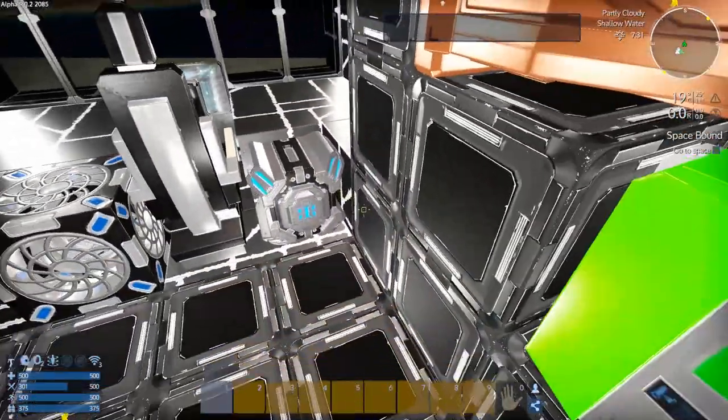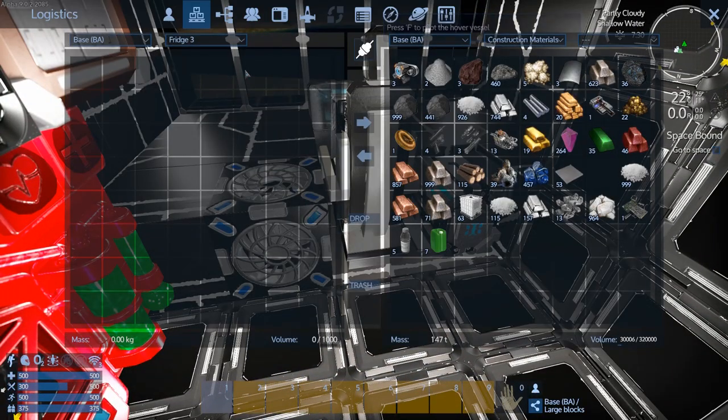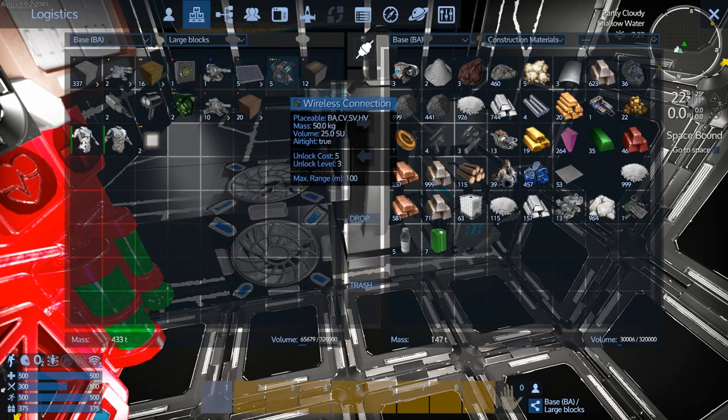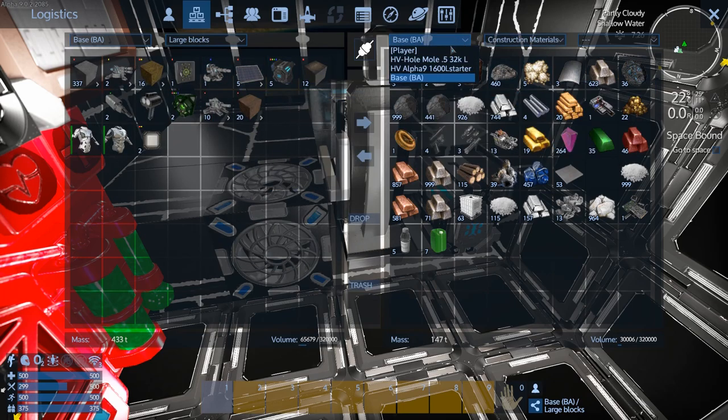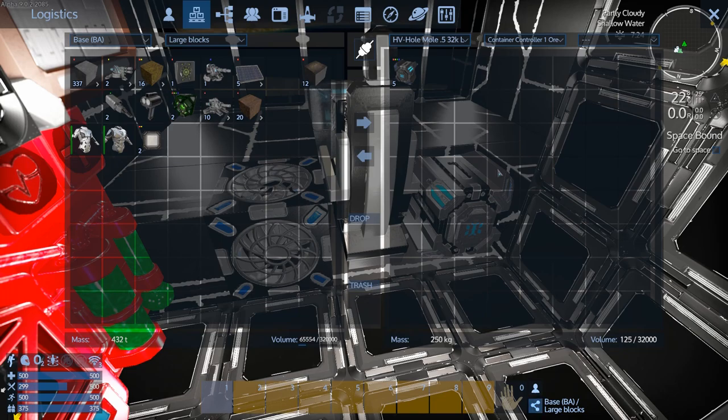I want to see how it reacts to base defenses. We also want to go set up, oh yeah, let's get our Wi-Fi done here. We need to grab my large blocks. We're going to transfer over to the ore container, which has nothing in it. So we're going to go like this, and we're going to go like this.